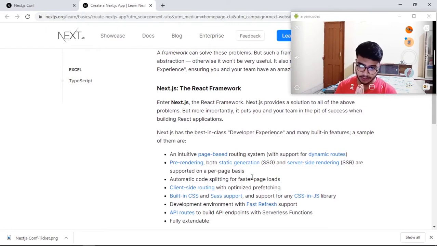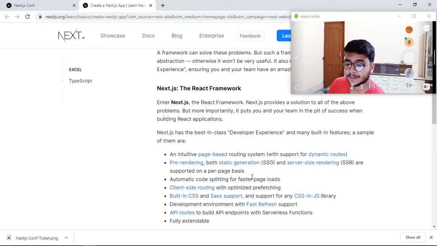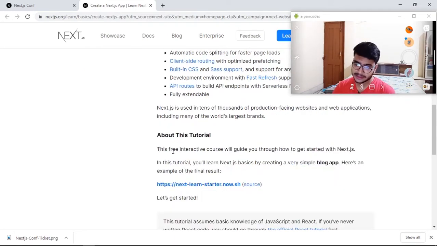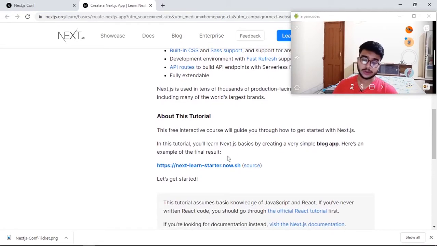Next.js provides a solution to all of the above problems, but most importantly, it puts you and your team on a path to success when building React applications. Next.js has best-in-class developer experience and many built-in features. This free interactive course will guide you through how to get started with Next.js.